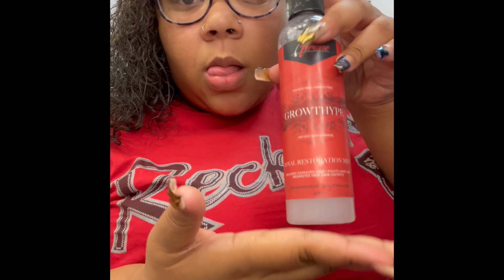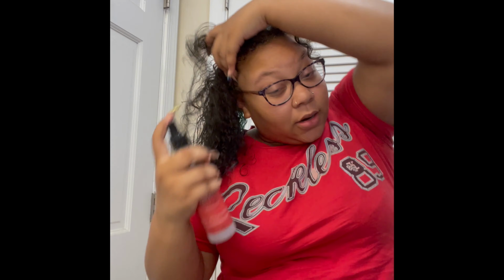Okay, so as you can see, my hair is looking a little hydrated. Not the best, but enough. My favorite one is, you know what this is? This is the tangling mess. Favorite one. This helps pop out my curls more, as well as hydrating my hair, as well as detangling it as it goes. Don't be shy with it. Brush it all through.